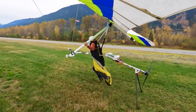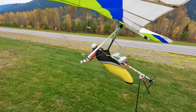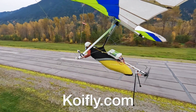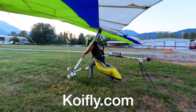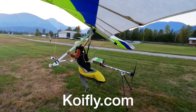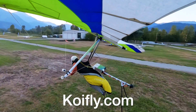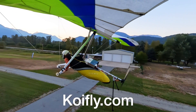Right now, I'm building this electric harness mostly for myself and a couple other people who asked for one. If you're also interested in getting such a system, please fill out a short survey on KoiFLY.com. This will help me out a lot, because developing and commercializing such a device is a lot of work, and this isn't exactly a lucrative business — I just need to know how many people want this, and what it is exactly that you're looking for in such a system.